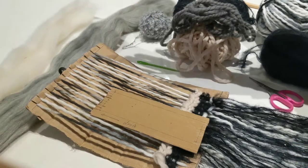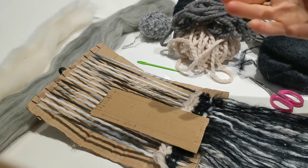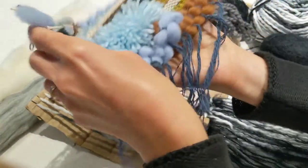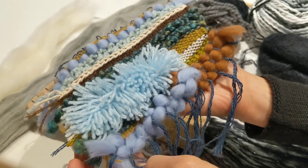In terms of colour palette, I've kept mine very contemporary. So it's basically black, white and grey. And I'm just going to try and introduce lots of elements of texture in there. So this is one that I did. I did a wee weaving course maybe last year sometime. It's just to show you the different elements that you can introduce.